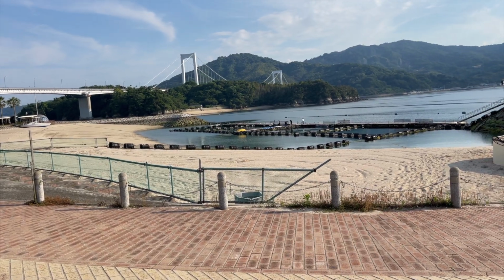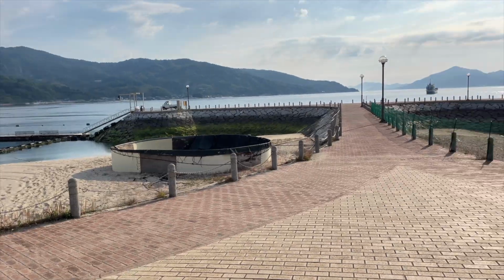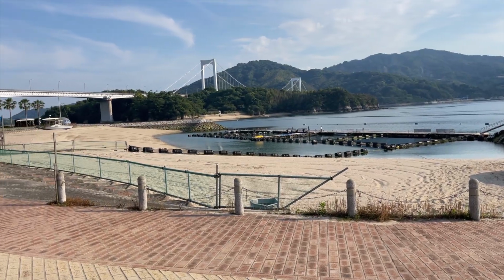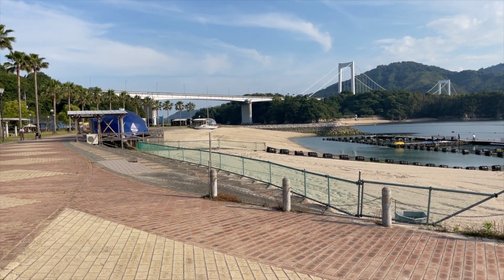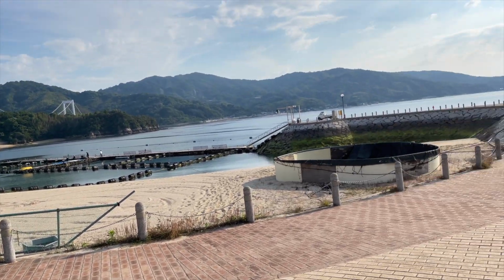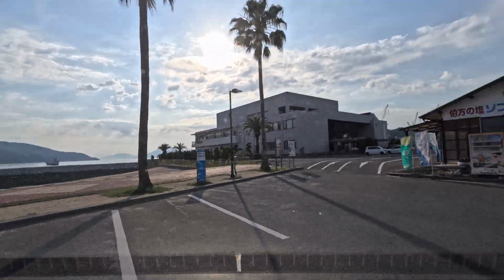This is the dolphin farm here on Hakata island, the next one from Omishima, where we came from that direction over there. And over there it looks like you can swim with the dolphins. One of these days we need to bring our granddaughters over here. Next we're going to hop on this bridge and keep making our way towards Shikoku Island, and just keep driving around.